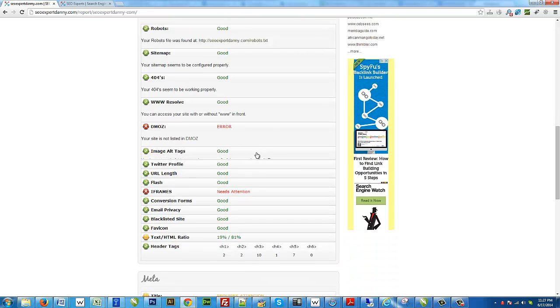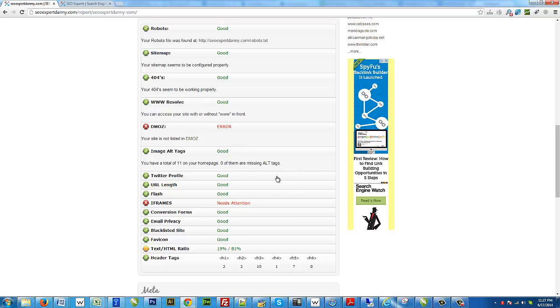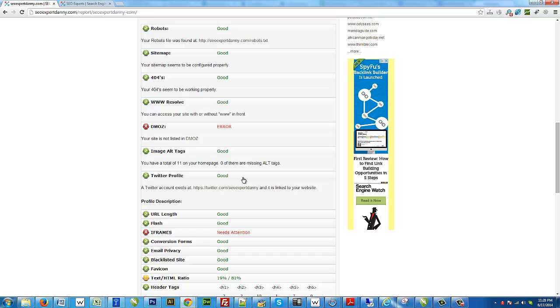Image alt tags. This means if your images have names, because search engines cannot read images. So with the image alt tag, you let the search engine know what this image is. And especially when you would like to optimize your website, you need to let search engines know that those are pictures of your products, pictures of your services, pictures of your work, your portfolio. So you name them with the alt tags. Alt tags are a very easy formula. When you're uploading the images through a CMS platform, you just have to give them the titles and alt attributes. That way in the code will be written what is the name of that specific image.